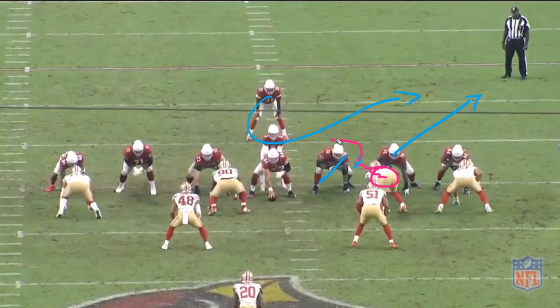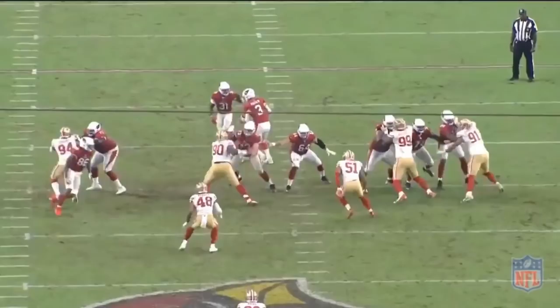So it all comes back to scheme, missed assignments. He comes up, throws him, gets inside, and that's what causes Josh Rosen to have to step up, run up, and end up eventually getting late hit because, let's go back to the tight end, he ends up throwing the defensive end into the quarterback. So, I mean, this is issues on issues on issues on pass pro, but Josh Rosen is still able to be successful. So let's watch it. Left tackle.